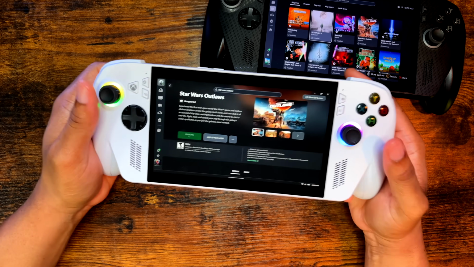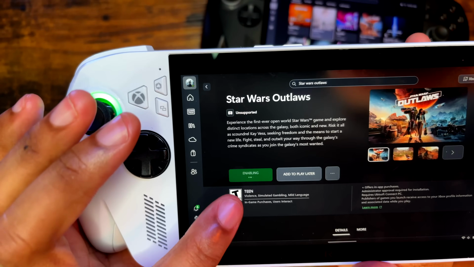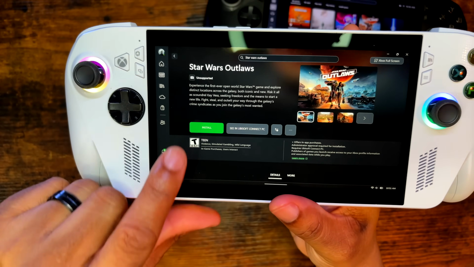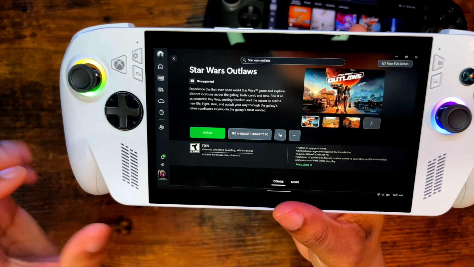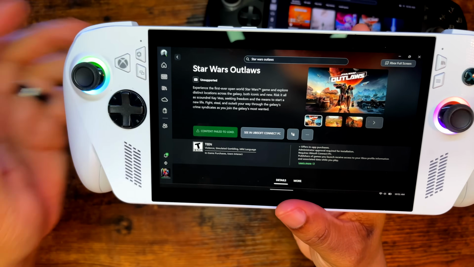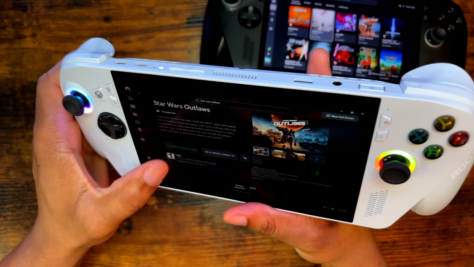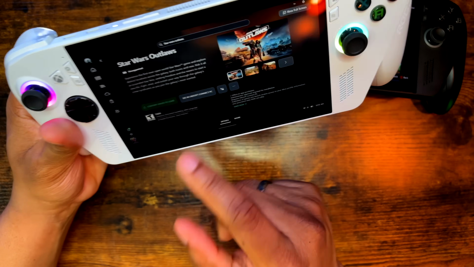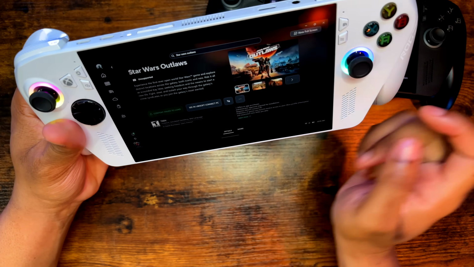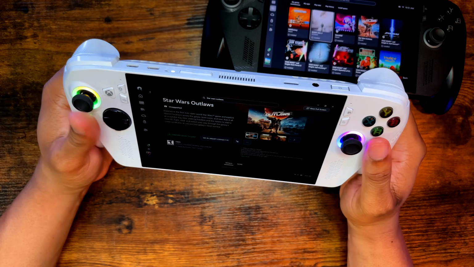All right, so it says enabling. Don't know if you guys can see that, but it says enabling right now. All right, so we see it say install now. All right, so we're going to go ahead and hit install again. Now it says content failed to load. All right, so let's see in Ubisoft. So let's click on that. Let's see what's going on here. This one's probably saying failed to load content because it's checking Ubisoft and it's saying the account is wrong.